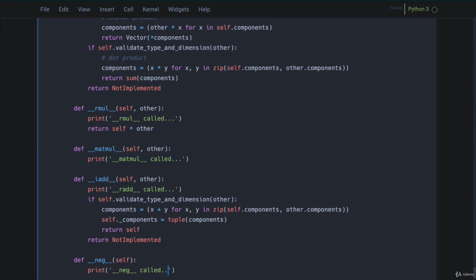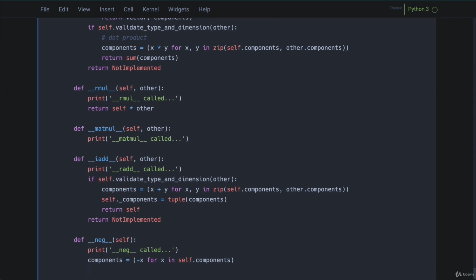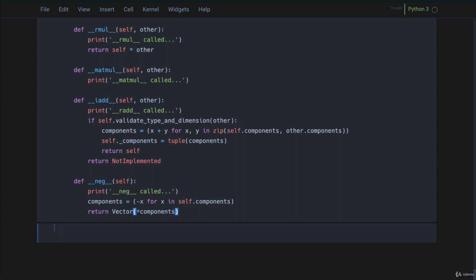So the negative function was called. And again, I'm just going to use this approach to do that. So I'm going to say minus x for x in self.components. And then I'm going to return a new vector using the components that I just did here. Okay, like so. So again, negation is not doing a mutation of the vector, it's returning a new vector.